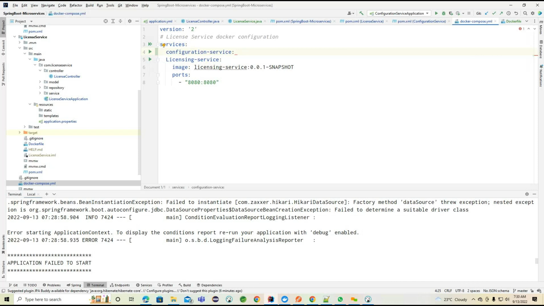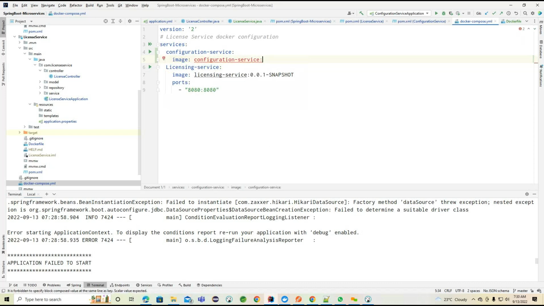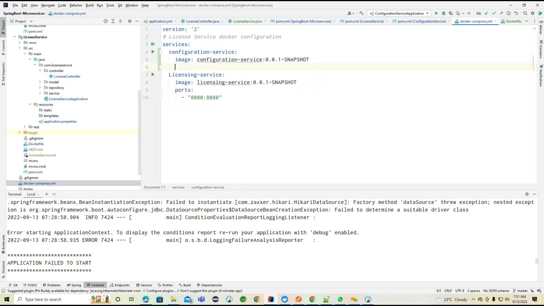So for the image, what image can we provide? Whatever image we have so far, something like 0.0.1-snapshot.